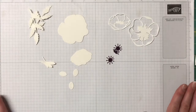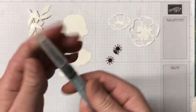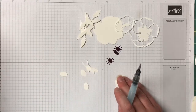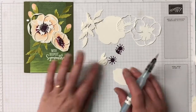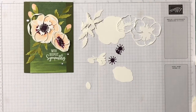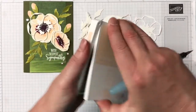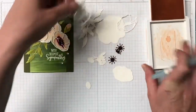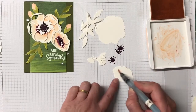Okay, lots of colouring in now, and we're using watercolouring for this technique. I have an aqua painter, and what we're going to do, hang on, let me bring that card in so you can see exactly what we're colouring and how we're colouring it. So we're using the petal pink to colour in the main flower, and I didn't say petal pink. So petal pink is also the other colour that we're using. I didn't pick up on that. So I've just popped a little bit in the inside of my lid. And I'm going to pick that up. And I'm just going to colour in.